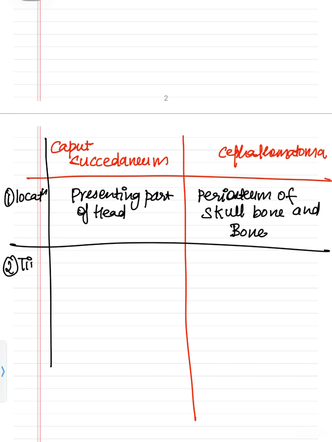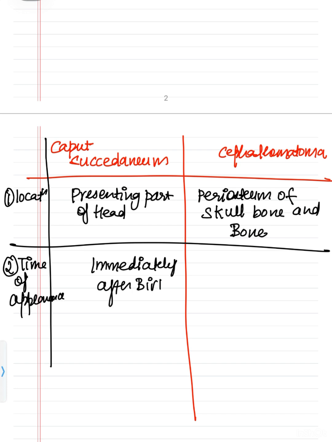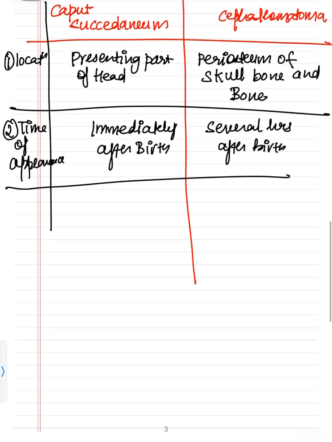The second difference is the time of appearance. In the caput succedaneum, the swelling will be present immediately after birth. In the case of cephalhematoma, it will take time. So it will take about several hours after birth. As we have seen in this question, it took about 2 days to develop or to appear.